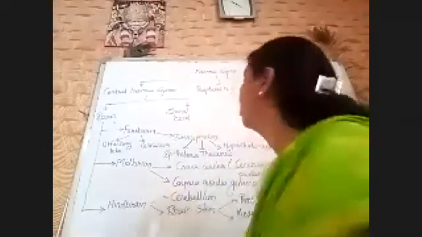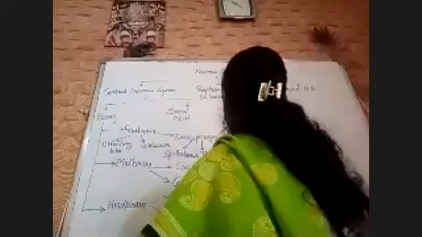तो उन्हें हम मिक्स नर्व कहते हैं. तो यहाँ पर I am writing on the basis of function. These are of three types. One is sensory, second is motor, and third is mixed.